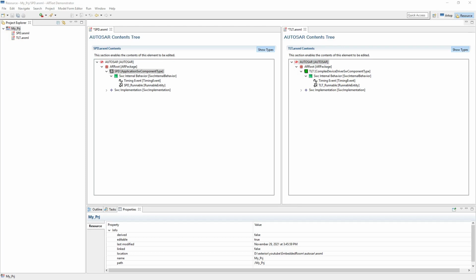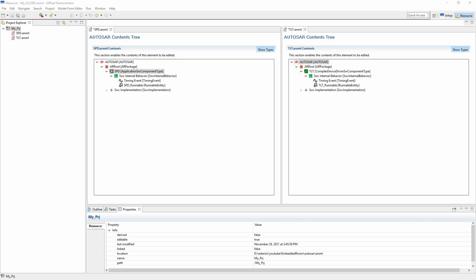Hi there. So far, we managed to create two modules. One is above the RTE and one is under the RTE: a CDD and the software component. In this video, we will try to connect these two modules and to communicate via the RTE through a sender-receiver interface. In order to achieve this, first, we need a data type.